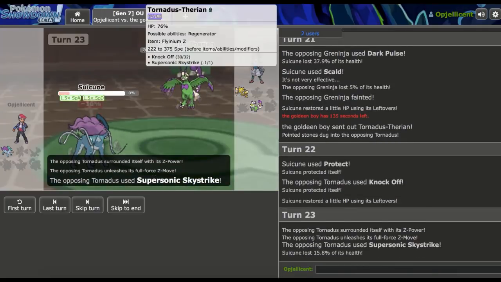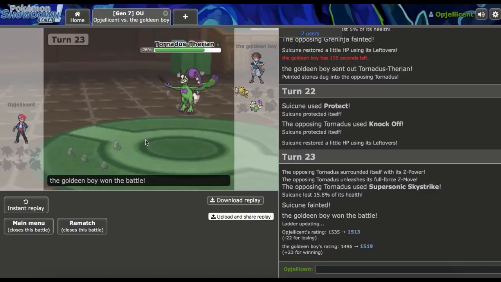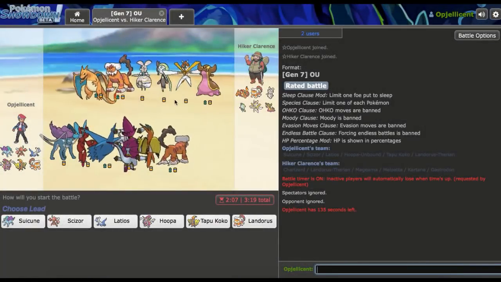So he could have probably Z-moved me through the substitute, but I was +1, and it would have done like no damage, so maybe not. But now we're 3-3, so I definitely want to try to bounce back towards the end of the live right now. And I'll be right back with we got another match right here up against a nice Meloetta squad.